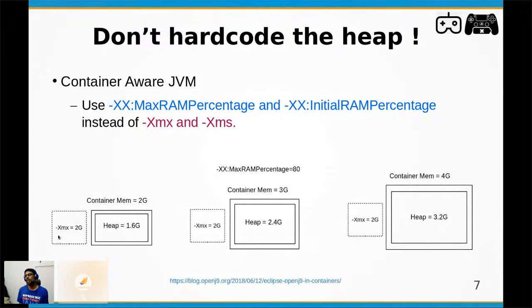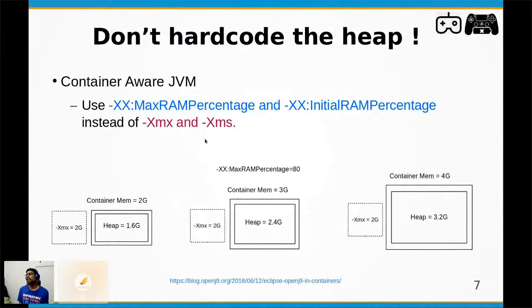So if you have hard-coded the Xmx and set it to 2 GB, in this particular case, it might actually end up crashing the image, because if you occupy the entire 2 gig, then you don't have any space for your native memory, and so this might actually end up crashing your container. Whereas in this particular case, it might work fine. Whereas in this particular case, you're essentially wasting memory. So you have set the heap size as 2 gig, whereas your container limit lets you use up to 4 gig. So you're wasting 2 gig of memory, assuming that you don't need that much for your native memory.